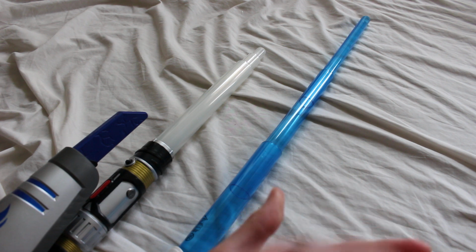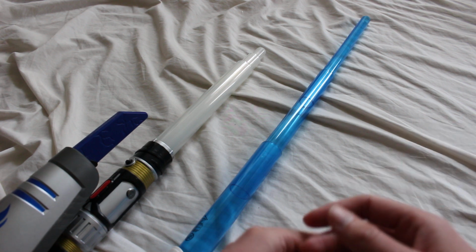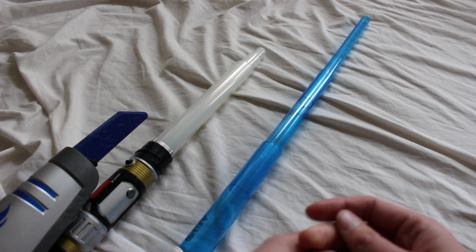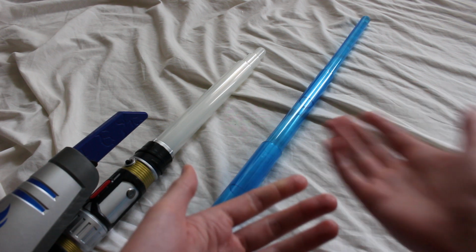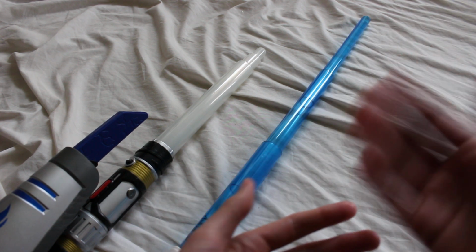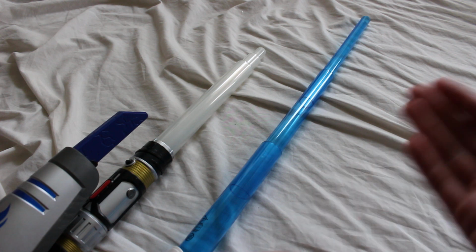So, for example, Ruby's Costume Co. makes some telescoping lightsabers that are costume accessories, and they're not toys. And these are more cheaply made. They're not intended for play, but they're lightsabers, so sometimes kids will play with them. And then sometimes the sections will break, particularly on those more cheaply made lightsabers. But that's one reason you won't see it with higher end custom lightsabers or Force FX lightsabers.